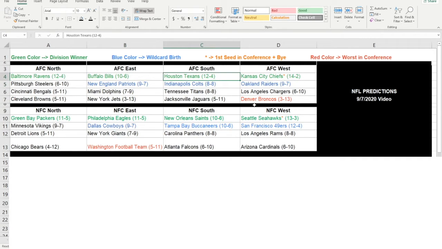Texans will take their division once again, and then the Colts and Titans tie 8-8, and the Colts get into the playoffs being 8-8, which is interesting because this AFC was super close, and the Titans missed out on just tiebreakers. And unfortunately, the Jaguars, they're actually projected by many to be the worst. I don't have them as the worst in the whole league, but they're still going to be the worst in their division. And then here, the Chiefs will get that number 1 seed.